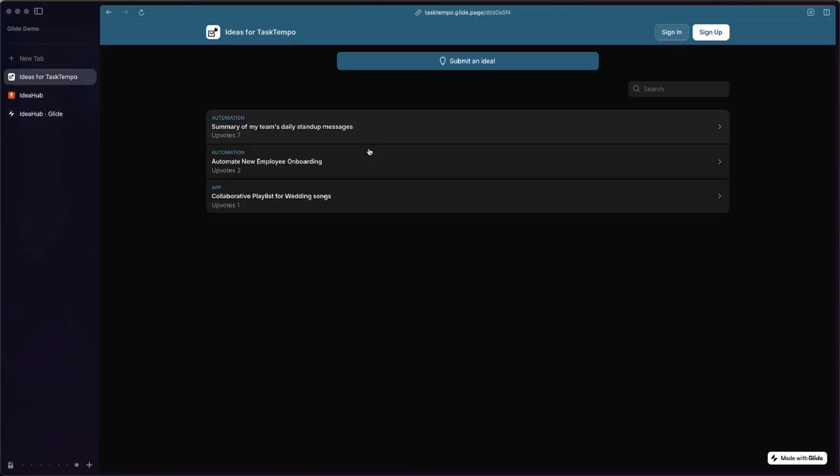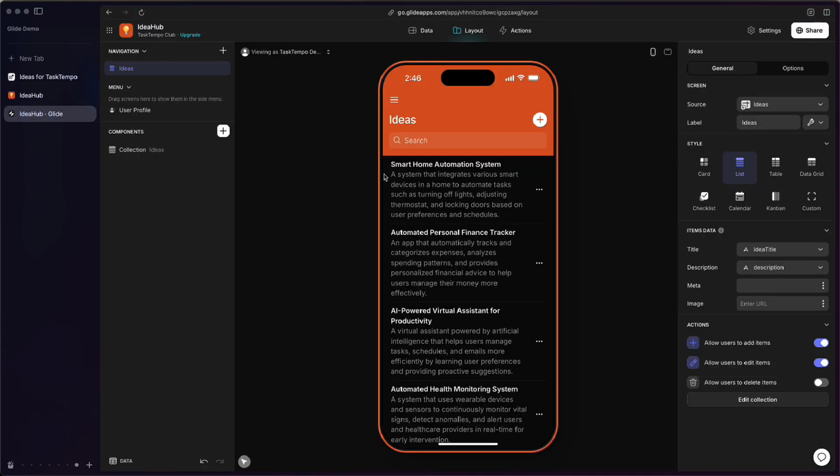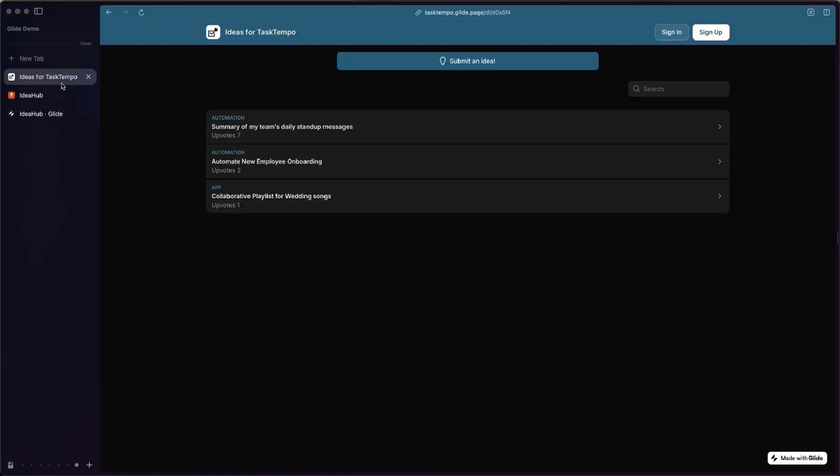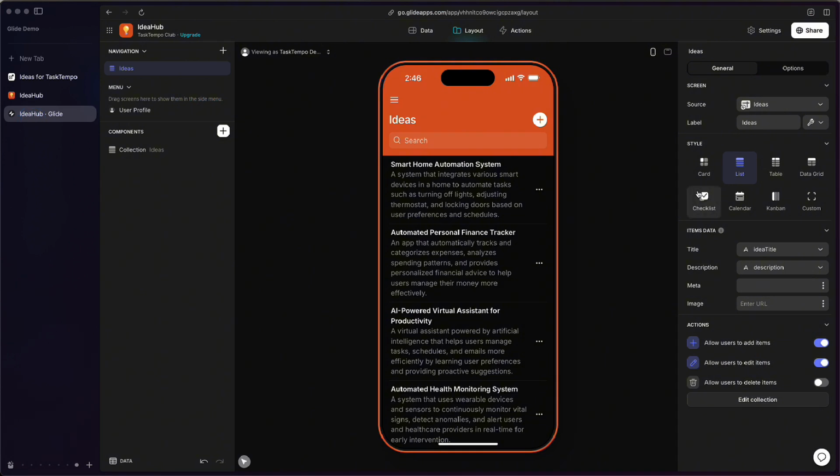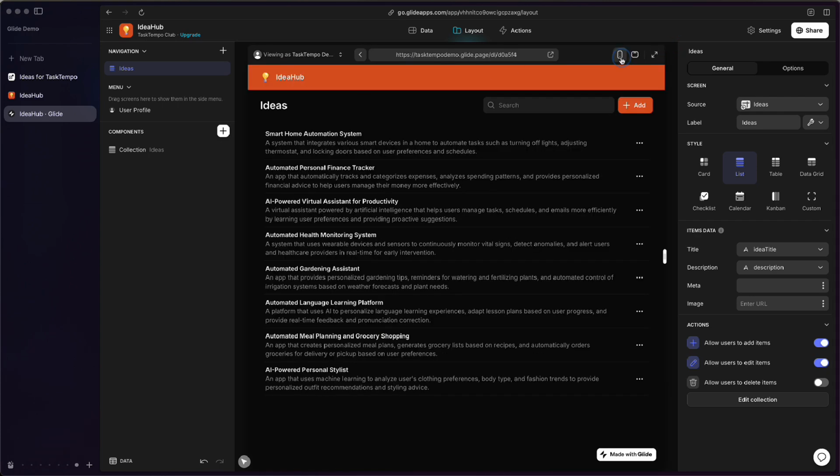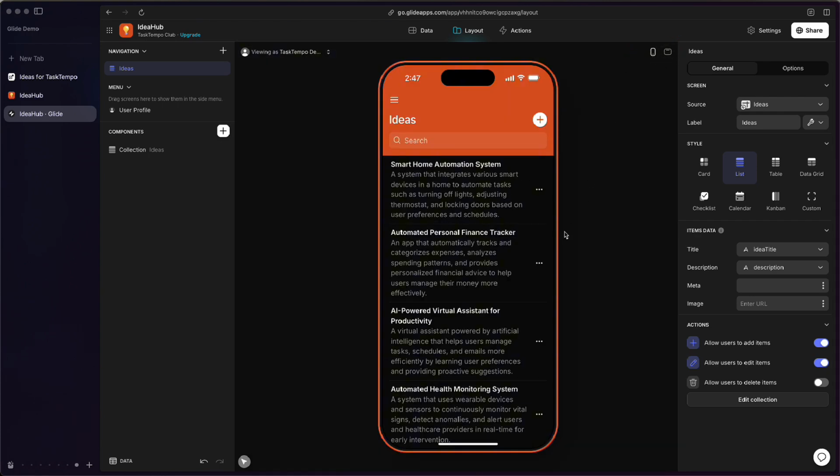So let's take a look at what we've done here. We have a button here, we have search, and then we want to make things look like this. So let's start tweaking the layout a little bit. First of all, wait, before tweaking, there's this tag thing, automation app thing. Okay, I'll show you that a little bit later. So we have this, and then we can also view it in desktop and mobile. But I think Glide likes a mobile first approach, so it's why it's showing you that, and that's okay.